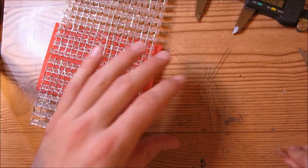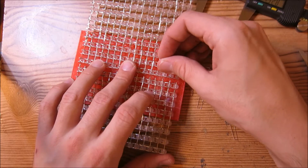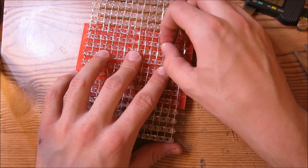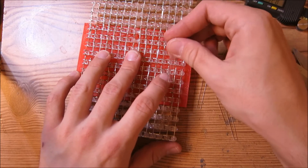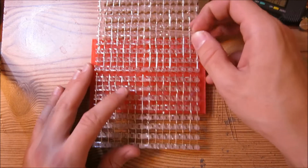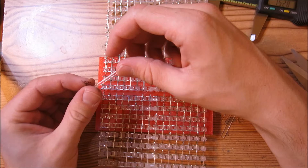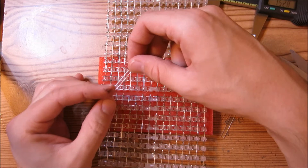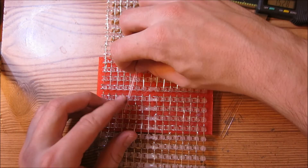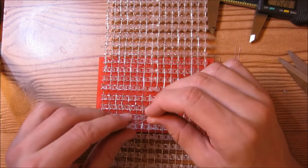Now with a bunch of these strips, just glue them into place. Apply glue and glue the strip into place. The number of strips doesn't really matter — if you wanted to, you could put one in between each space between the LEDs, but it wouldn't make too much of a difference. You can fill in all the spots in between the LEDs if you want, but I tend not to — just a matter of choice.